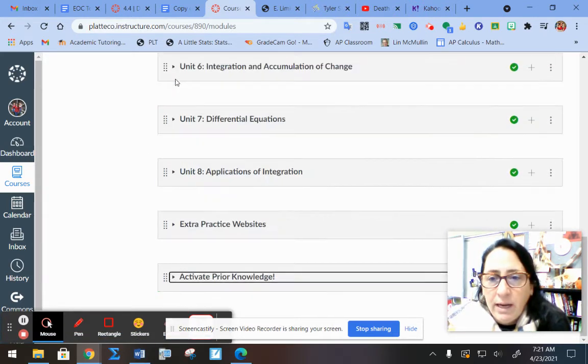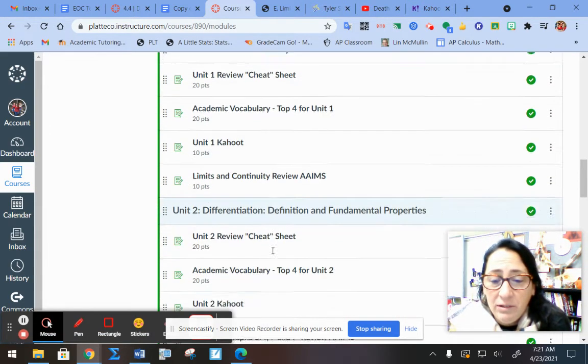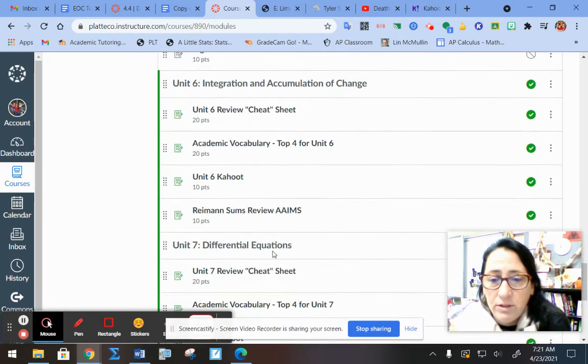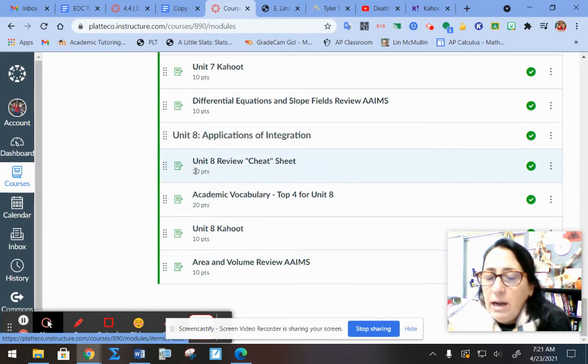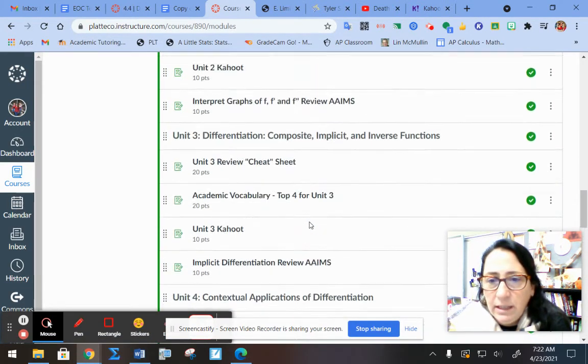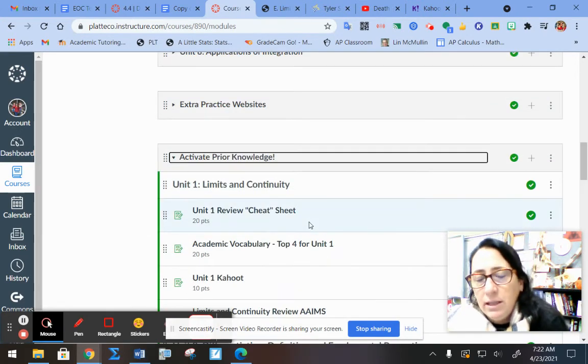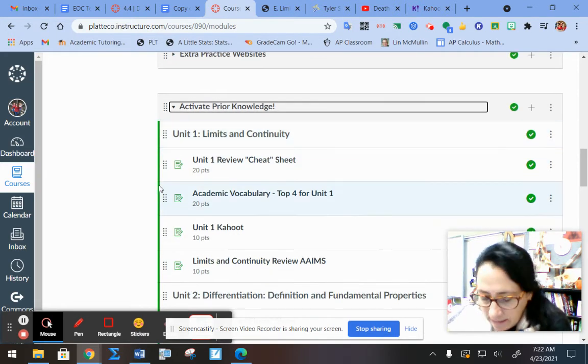After we have activated their knowledge, we will take a mock test and see how we do over all of the units together. A lot of them will pick 4 units. We're achievers, so they might do a group on all the units, or pick some of the problems they want to do. Most of them will make what I call a cheat sheet for all of their units. They don't get to use it on anything, but solidifying those connections is really, really good. So that's what I did here.